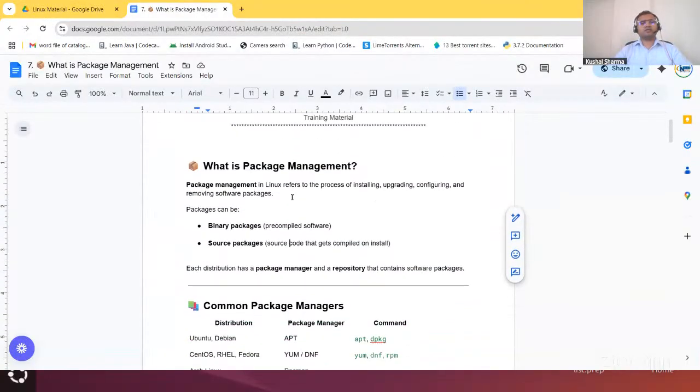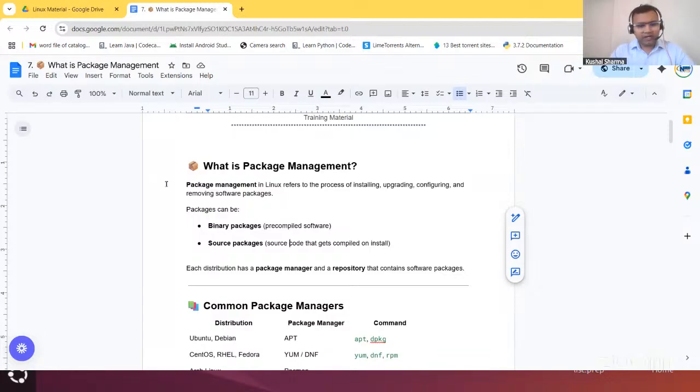All right. So what is package management? Let us try to understand. Package management in Linux refers to the process of installing, upgrading, configuring, and removing software packages. Software packages, in simple terms, you can call them software itself, but technically they are software packages, and we install them, upgrade them, configure them, and remove them as well.